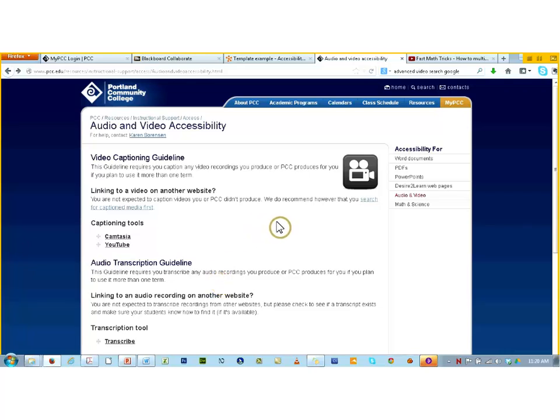Okay, but back to now, if you create your own videos, you are required to caption them or at least transcribe them. And here are the tools that we recommend. Now, Camtasia, have any of you used either of these? Have you used Camtasia or YouTube to caption a video?